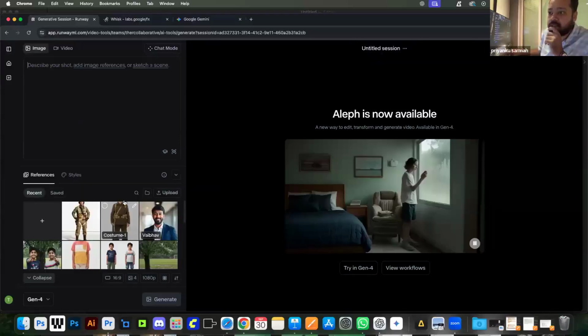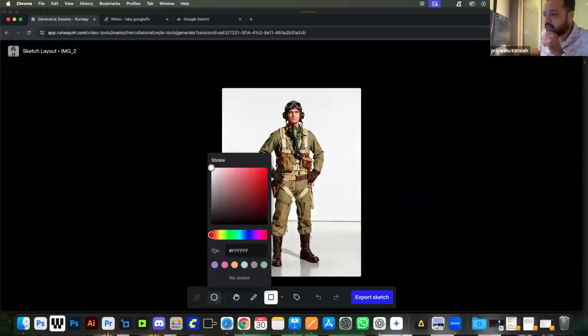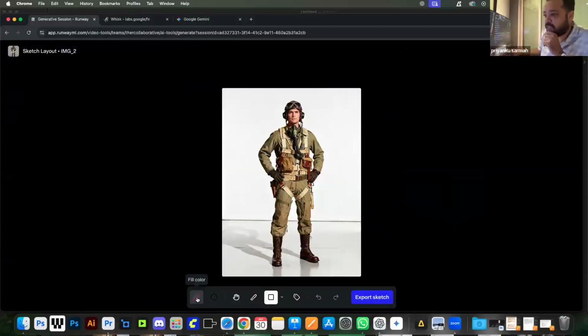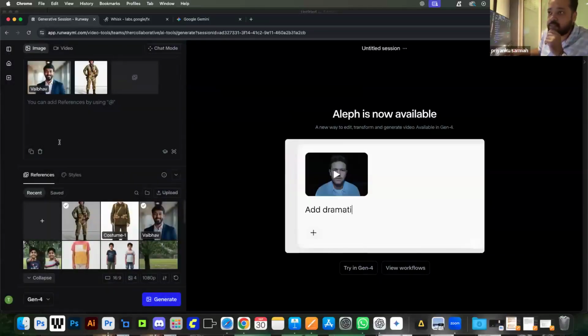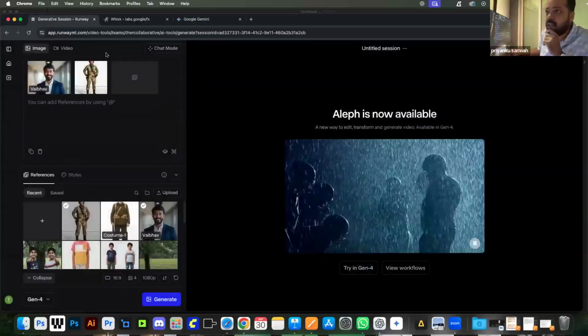Okay, tool mode, WebHub image. This is our sketch. Let's try again. I don't know why it's not happening. Okay, black. Fill color goes to black. Put the black box. Export the sketch. It's still not happening. Very surprising.